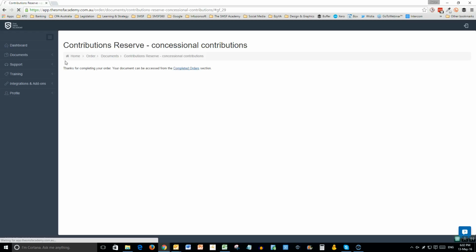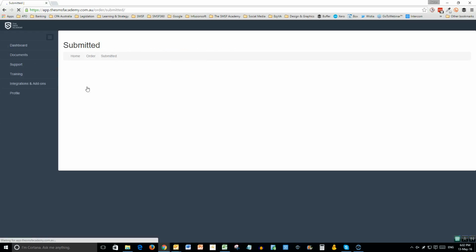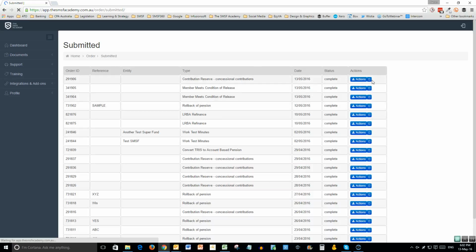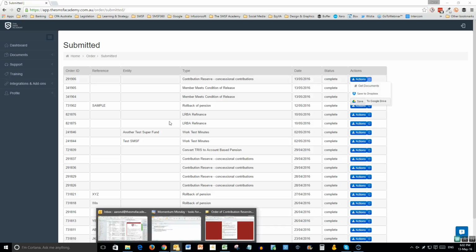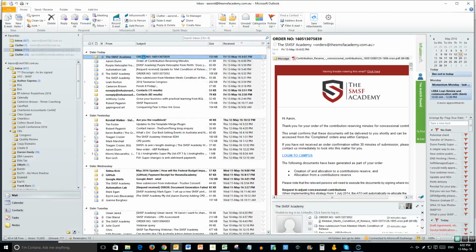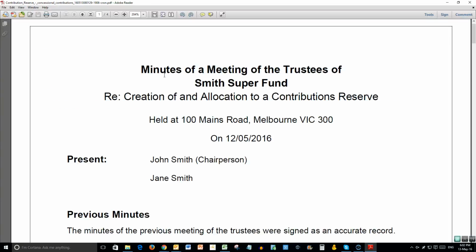You'll see when we go back onto the campus membership site that we have a thanks for your completion. We need to then move into the completed orders area, and it will provide us with information around being able to download that specific document. It will take a little bit of time. It will email you. You can see here now that we have that emailed order.